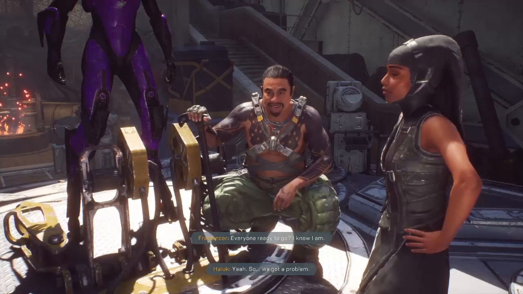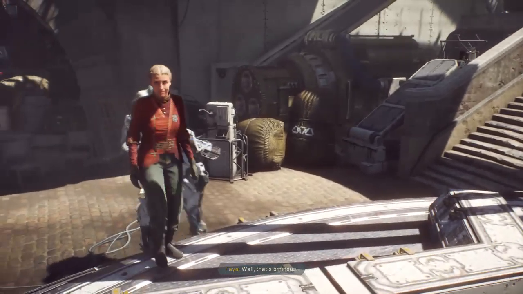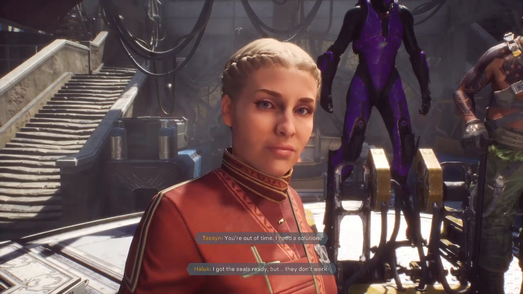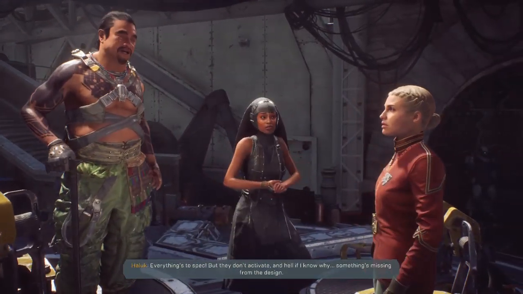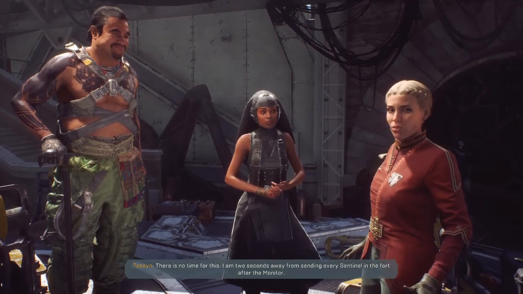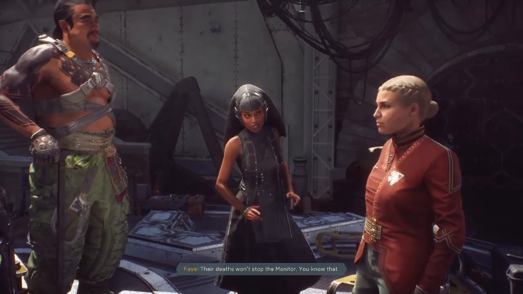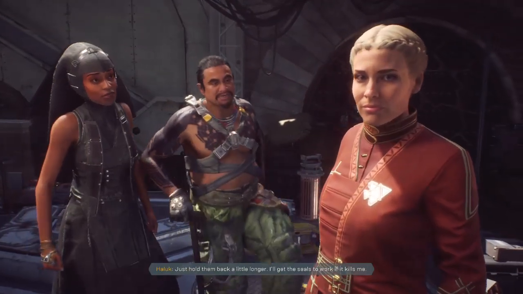Everyone ready to go? I know I am. Yeah. Well, so the story's happening. We got a problem. When you say problem, you don't mean... We need to talk. Well, that's ominous. The Dominion forces are converging on the Heart of Rage. The Monitor is making his move, even if it costs him an entire army. You're out of time. I need a solution. I got the seals ready, but they don't work. Explain. Everything is to spec, but they don't activate, and hell if I know why. Something's missing from the design. There is no time for this. I am 2 seconds away from sending every Sentinel in the fort after the Monitor. You can't send them. You know what happened to the freelancers, it'll be a bloodbath. Their sacrifice could save everyone else. We are all dead if the Monitor succeeds in weaponizing the Cenotaph. Their deaths won't stop the Monitor. You know that. Too many lives are at stake for me to do nothing and just hope that the 3 of you get your shit together. Just hold them back a little longer. I'll get the seals to work if it kills me.